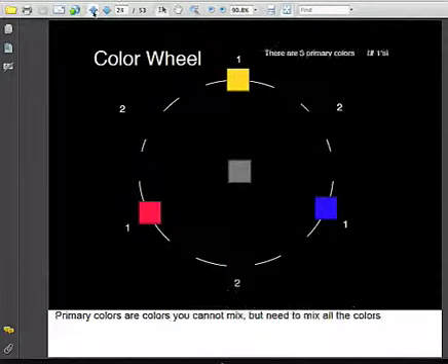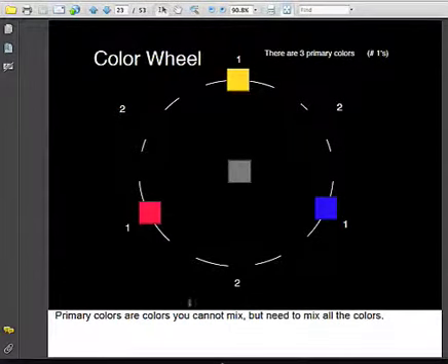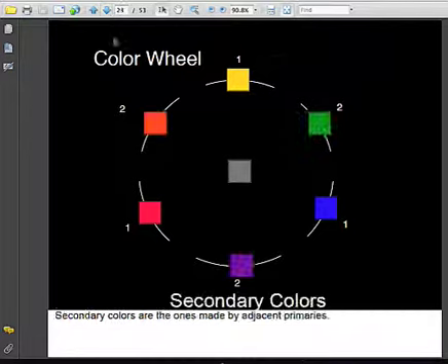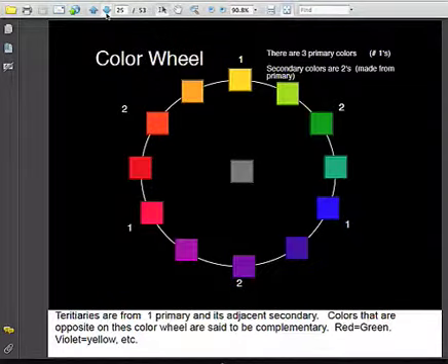Secondary colors, primary colors. Definition, incidentally, of primary colors: they are colors you can't mix, okay? You have to buy red, you have to buy yellow, you have to buy blue to have red, yellow, and blue. But once you've got those three colors, then voila, you can mix these secondary colors. By mixing these two primaries, you get green. These two primaries, you get orange. These two primaries, you get purple. So you see, secondary colors are Mardi Gras colors, aren't they?